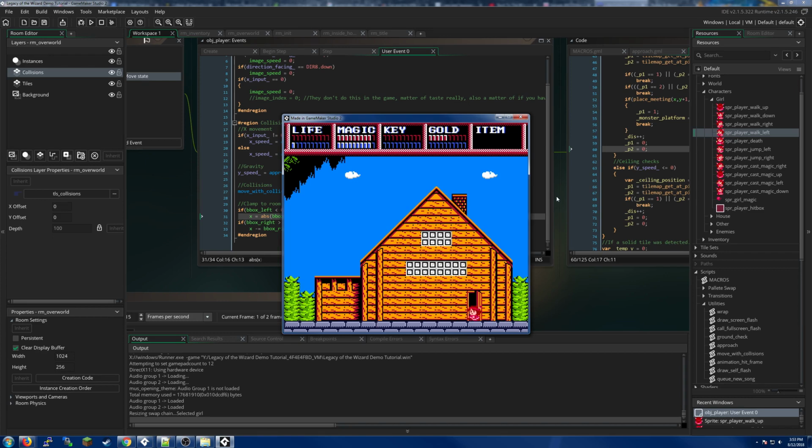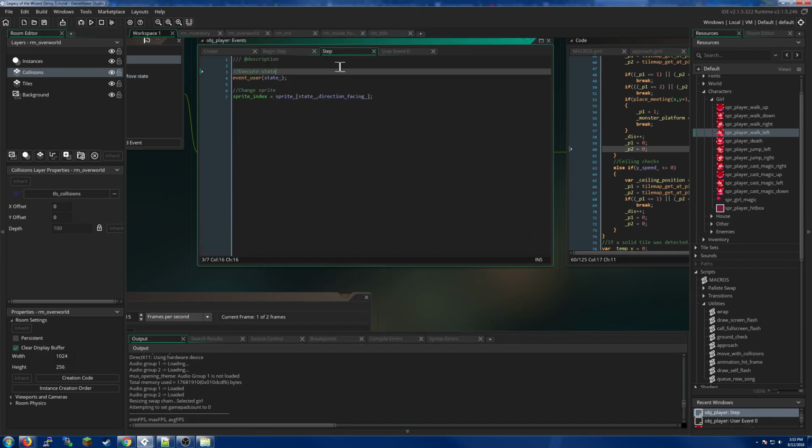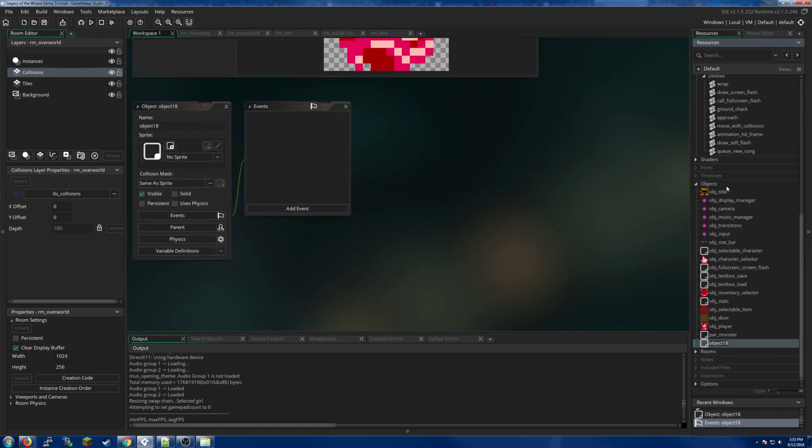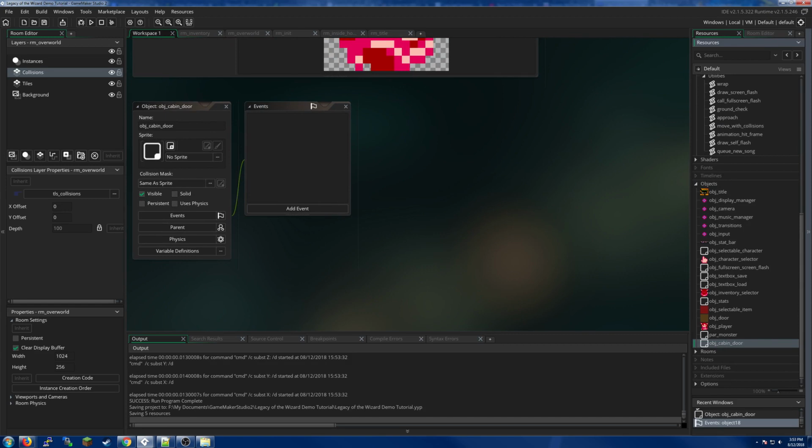And that's pretty good. So real quick, just before we do anything else, let's go back over here to the step, because we are just going to add a quick special case. So create object cabin_door. We're just going to add in a door here so that we can actually go into the cabin when we want to.